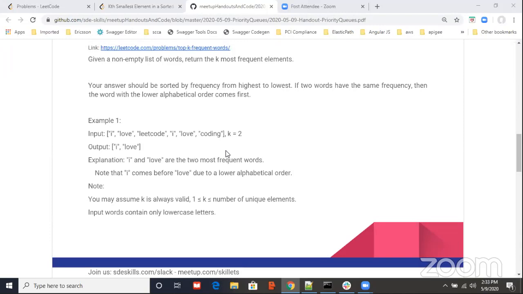My idea, not using the heap, was that we still use a map, but beside the map we use another set. Let's say k equals 2, and we see there are 2 I and 2 love. So in that set we have I and love. Suppose there's another love after this, then we know love has count 3, so we remove it from the set. At the end, whatever is in the set will be the answer.